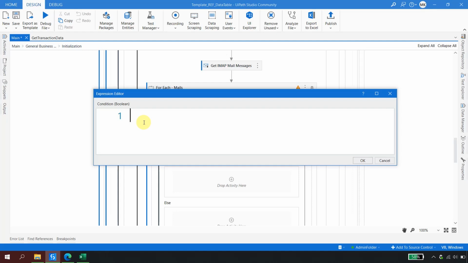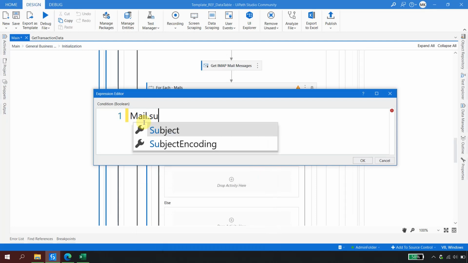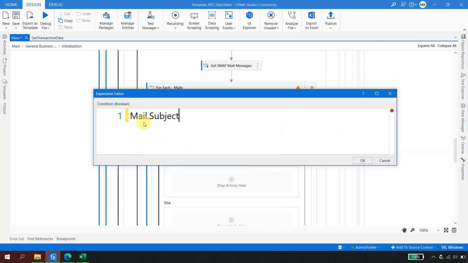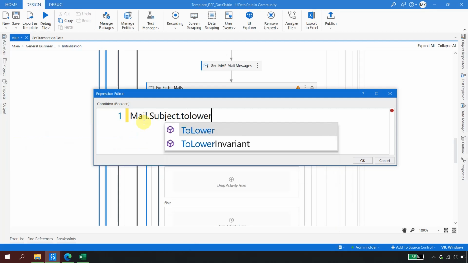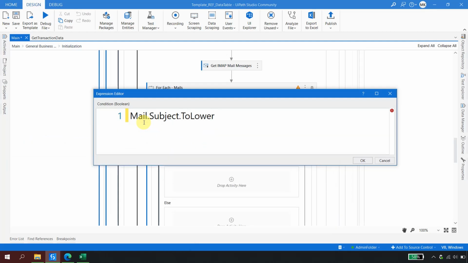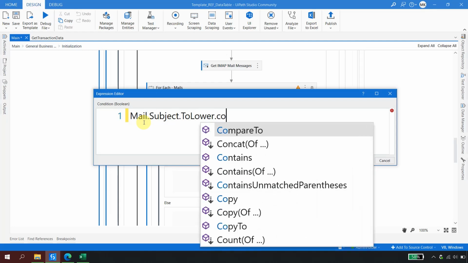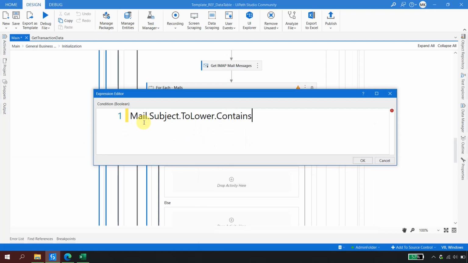So we are telling UiPath that the mail dot subject dot ToLower, whatever subject you get from the email, change it to lower case, and if it contains, which means once you convert the subject, it contains what?